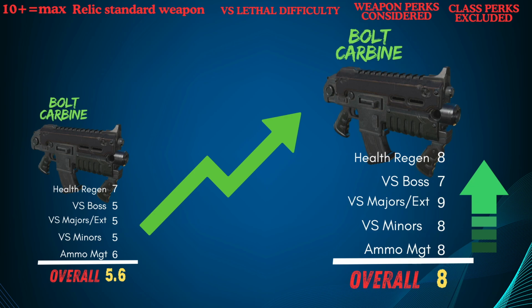So we're going to start right with the Bolt Carbine. It's seen the biggest buffs in patch 4.5. So anybody new, this is the max relic standard version of the weapons. In lethal difficulty, weapon perks are considered, but class perks are excluded. So this is the gun on its own merit, not counting any of your class perks.